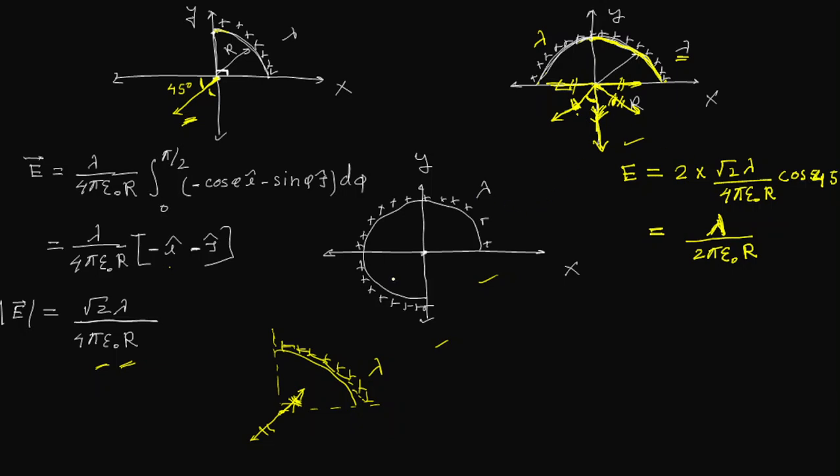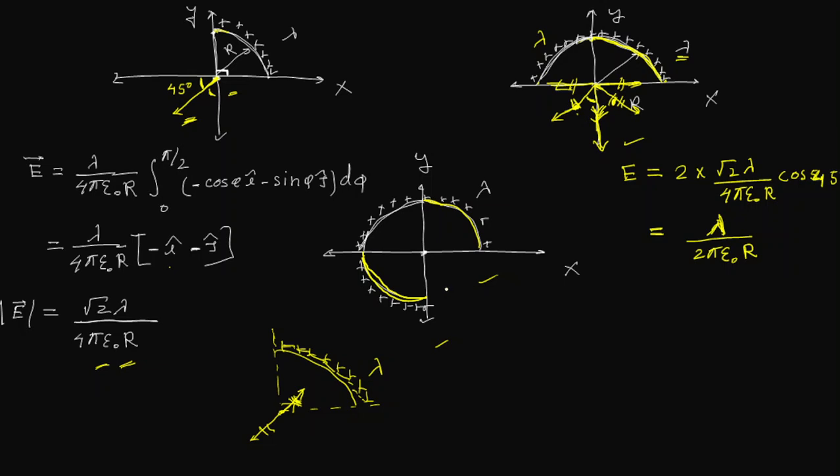Same way we can also calculate electric field for this arc. So what we can do here, we can consider this arc part actually superposition of 3 quarter parts of a circle. One quarter part is first quadrant here to here. Second part is from here to here, and third part is from here to here. Third quadrant, that is here. So we know the value of electric field of each part and what will be the directions of electric field.